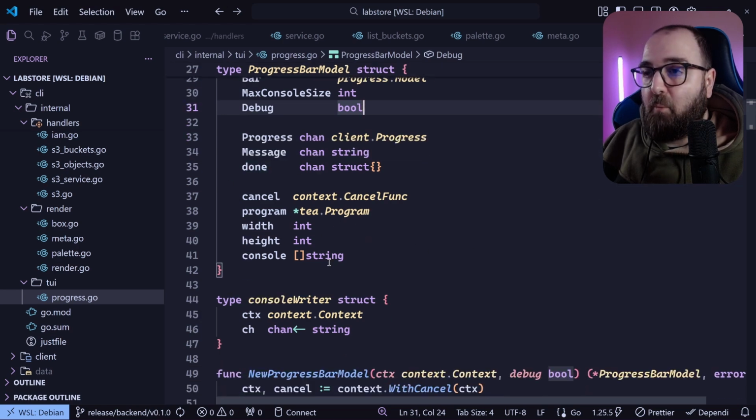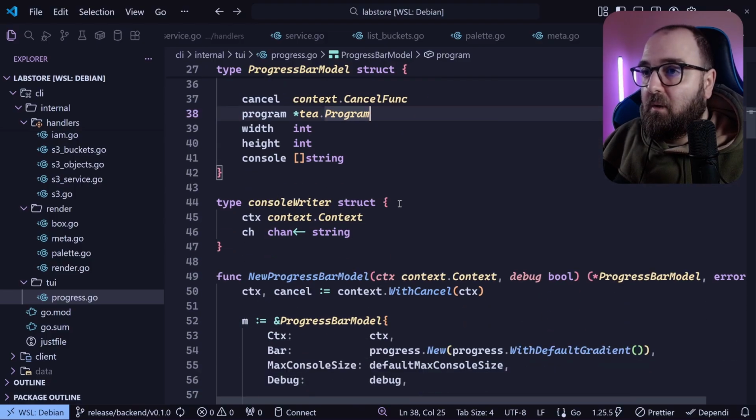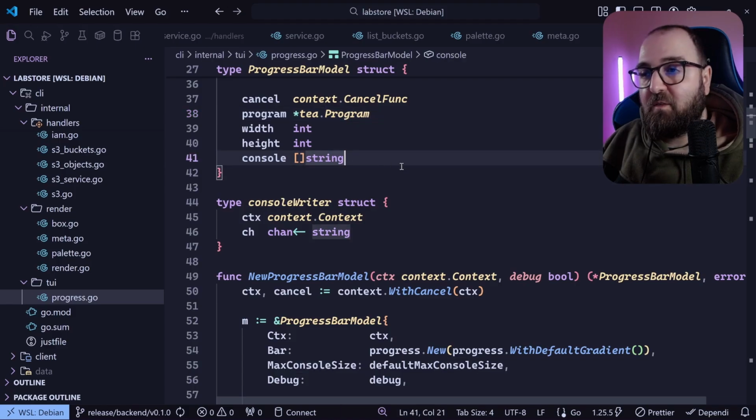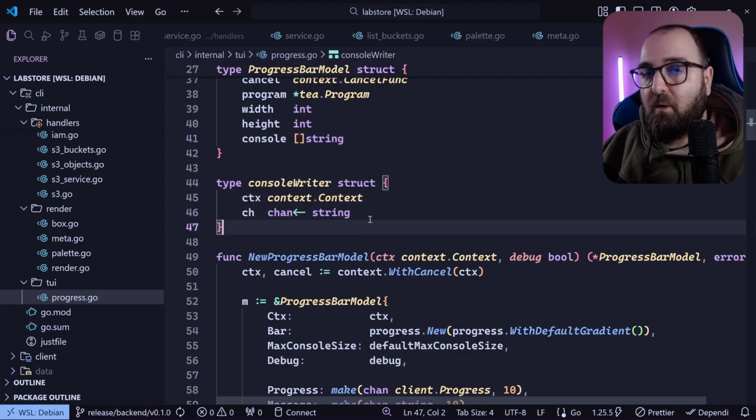and some other helper variables like the program, which is the main loop for TUI in bubbletea. We get our console, which is the array of strings, the circular buffer, and we have this special console writer type, which will handle the swapped logger.